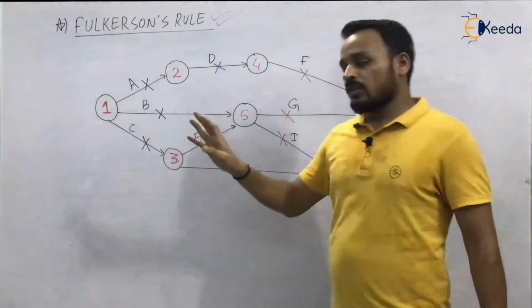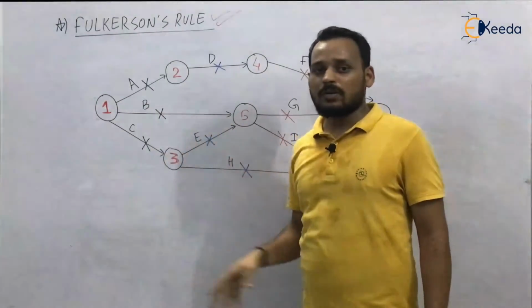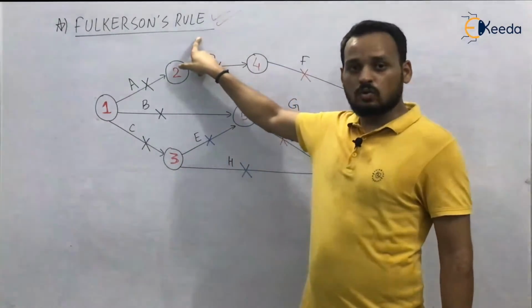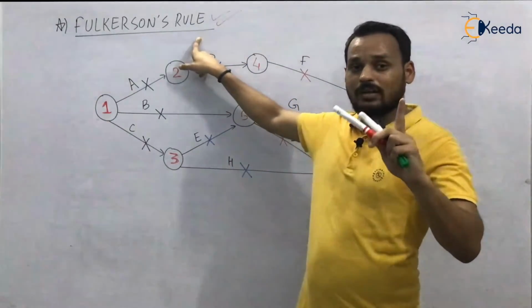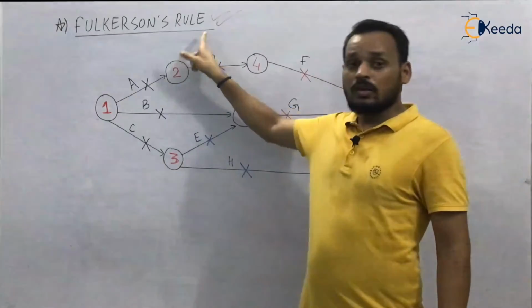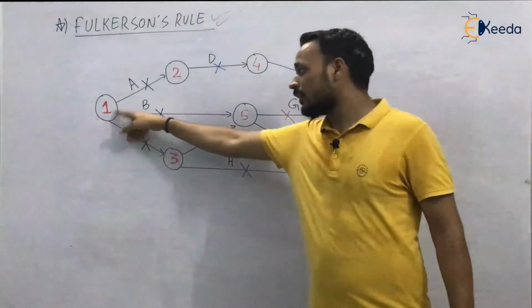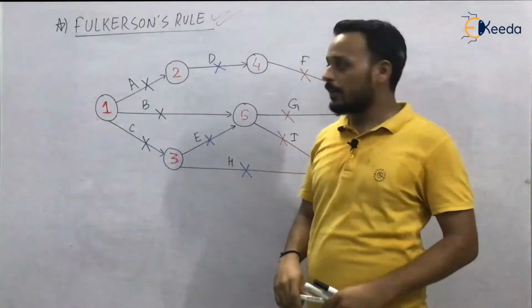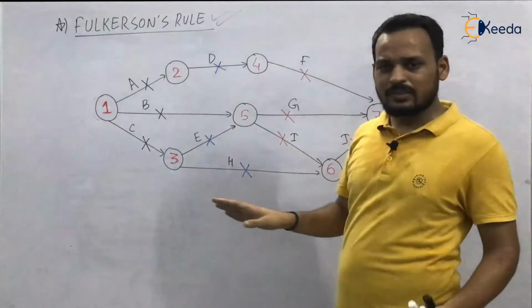So we have done the earlier examples, 3 examples or 2 examples. Apply Fulkerson's rule to those. It is your classwork and your homework to apply Fulkerson's rule in those examples and name the different nodes which were present in those network diagrams. So it is very simple.